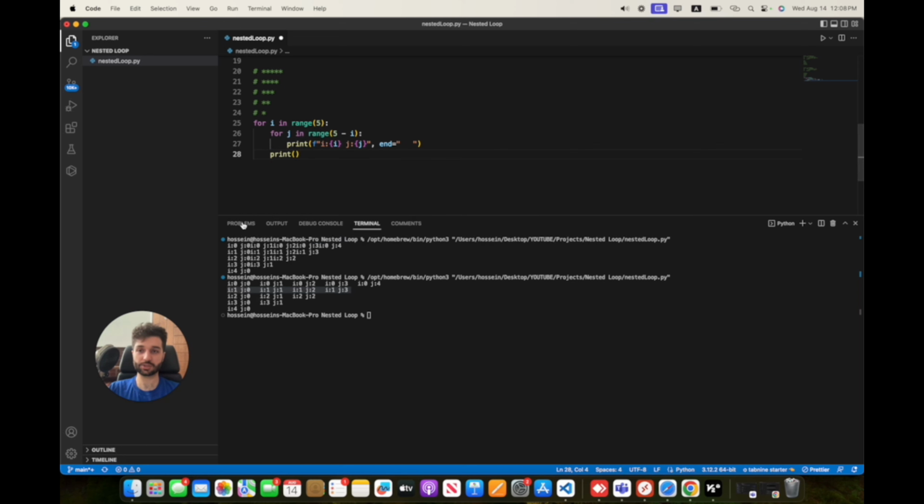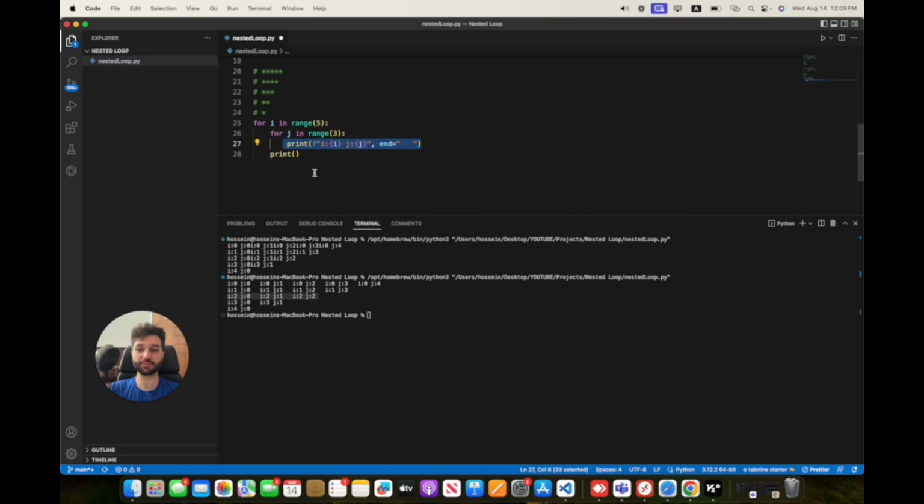Okay, just keep it in your mind. For the second line, if the i starts with 1, 5 minus 1 will be 4, and this code will be executed 4 times, as you can see here. And again, after that, we will increase the amount of i, and right now i is equal to 2 in this line. 5 minus 2 will be 3, and this code will be executed 3 times.